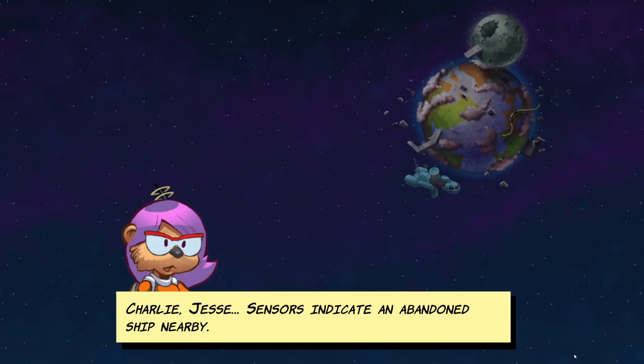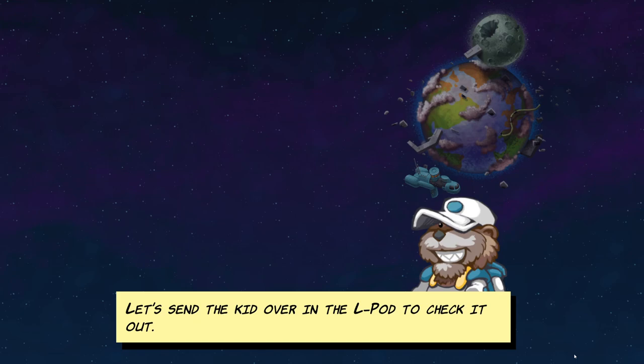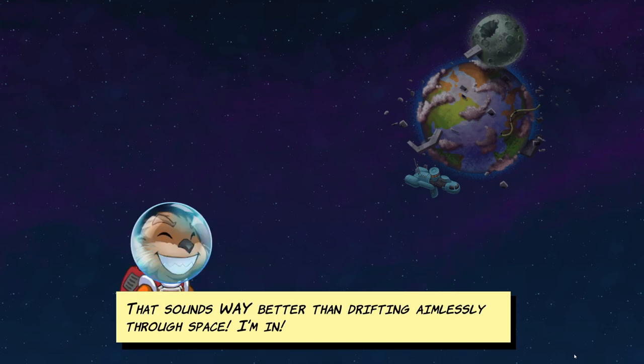Charlie, Jesse, sensors indicate an abandoned ship nearby. They might have some fuel we can use. Let's send the kid over in the L-pod to check it out. That sounds way better than drifting aimlessly through space. I'm in.